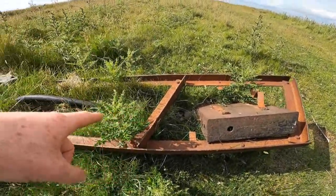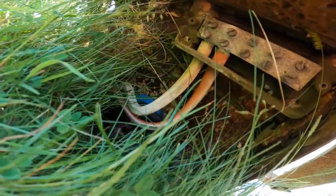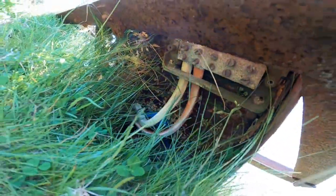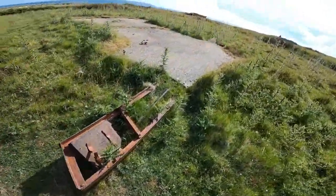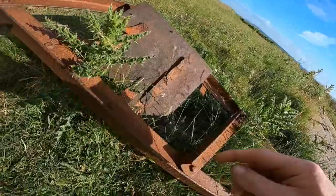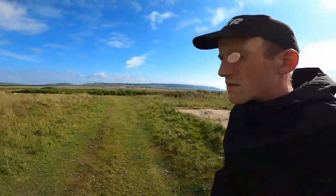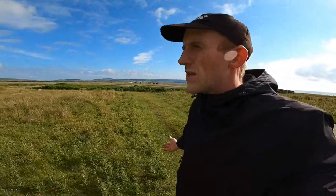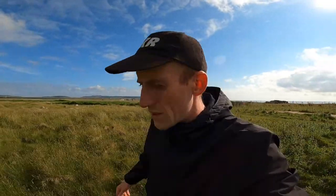There's an electrical cable coming out of the ground there, connected to this box — which I'm probably not going to touch because there are live wires sticking out of it. There's been maybe a pump or something on there for pumping fuel. I can see it says 'Made in England' on it, so that's probably been something that was at like every RAF airfield.